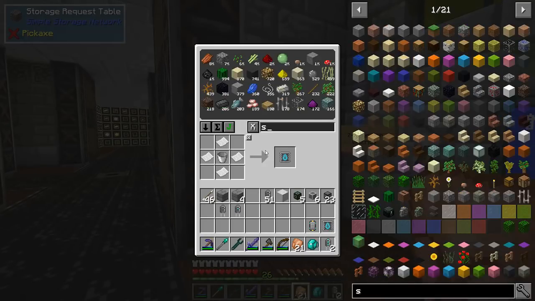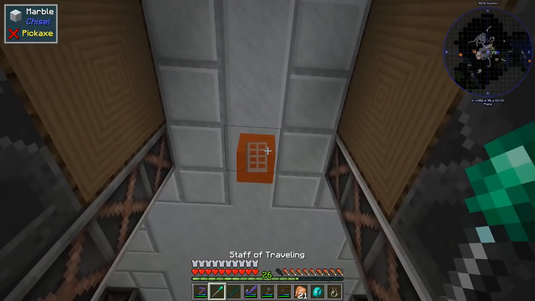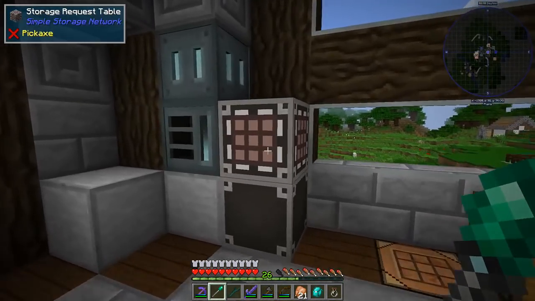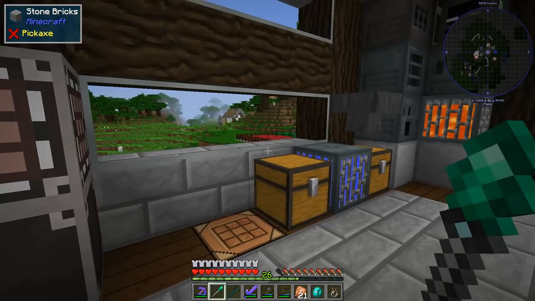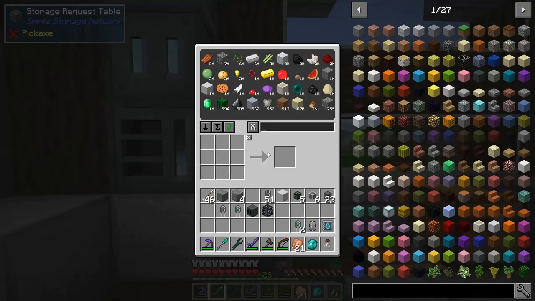All right, that's a problem. So let's go ahead and grab a soul vial, right? Let's grab a soul vial, and I've got to wait for it to be night. Let's make a spawner, right? So let's get all the pieces here. I'm going to need a broken spawner. And I've got a powered spawner right there. All right, so while we wait for night, let's build another thing that I need.